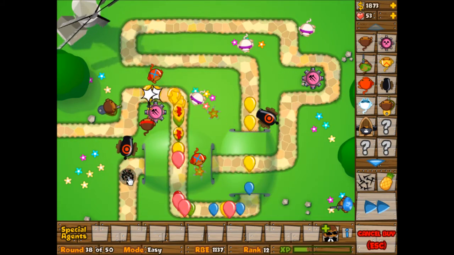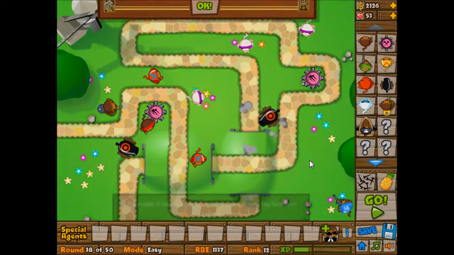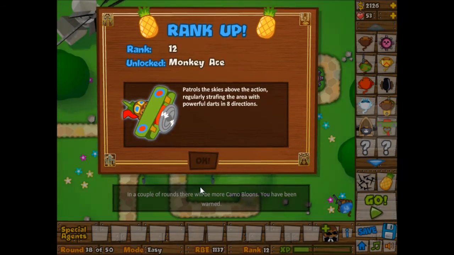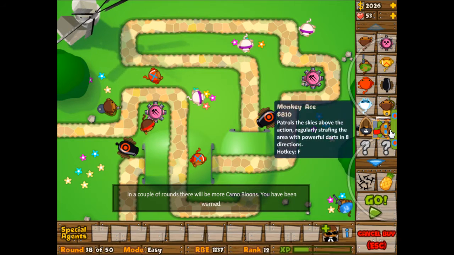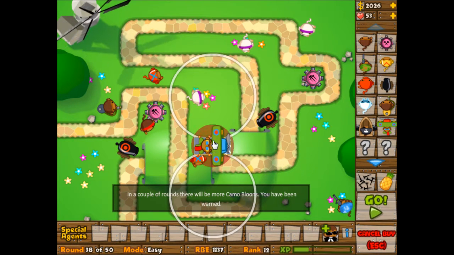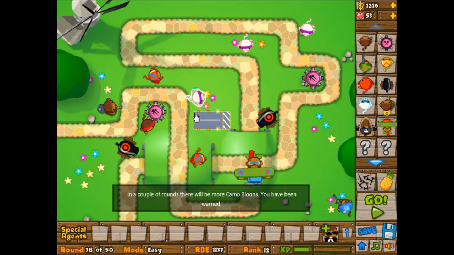Set down some road spikes. We won't have to worry about setting down road spikes whenever we get this one tower, which you guys will see. Monkey Ace, there we go, nice. Monkey Ace is also one of my favorites. We can set him down really anywhere. We're not going to be able to get that upgrade that I wanted, but I usually like setting them down in the middle of the map just because they can get more pops off.